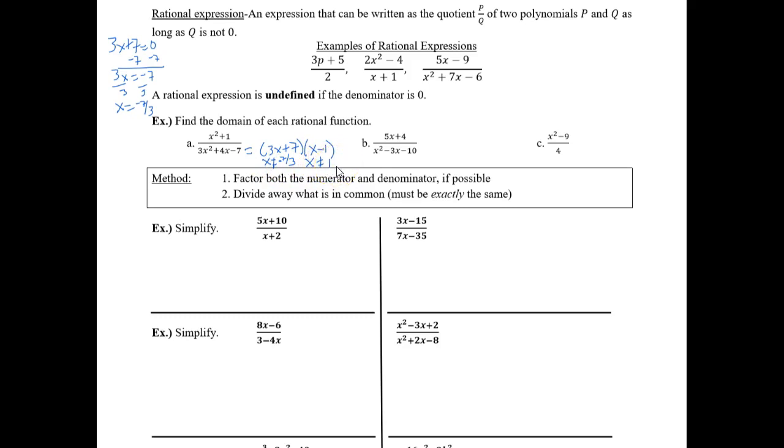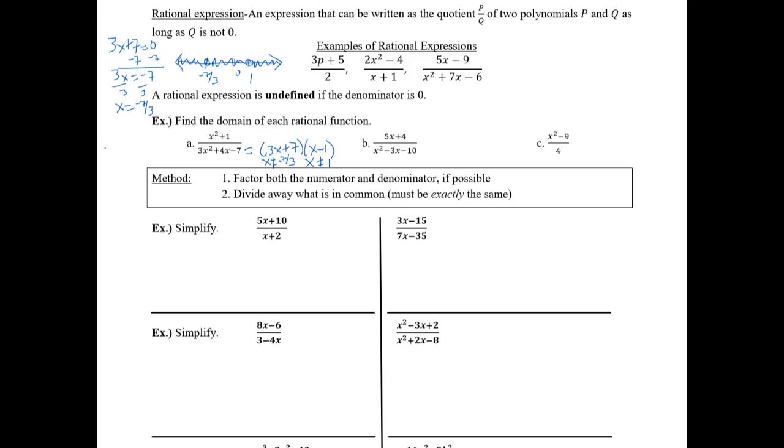If you're asked to write it in interval notation, it means it can be everything but negative 7/3 and 1. If it helps you, draw a number line, so somewhere would be negative 7/3, and then a 0, and then a positive 1. So x cannot be this, so I'm going to use an open dot, and it cannot be positive 1, so an open dot, but x could be everything else. And that's how we're going to write it in interval notation.